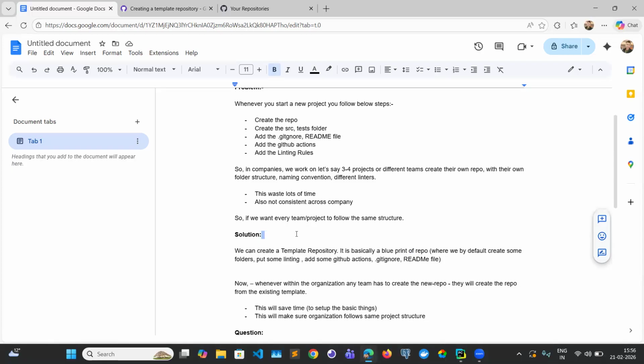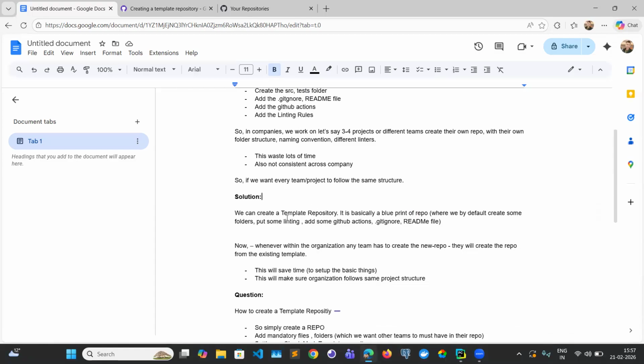This is a template repository, so people are not going to push code into it. It is just a reference repository.